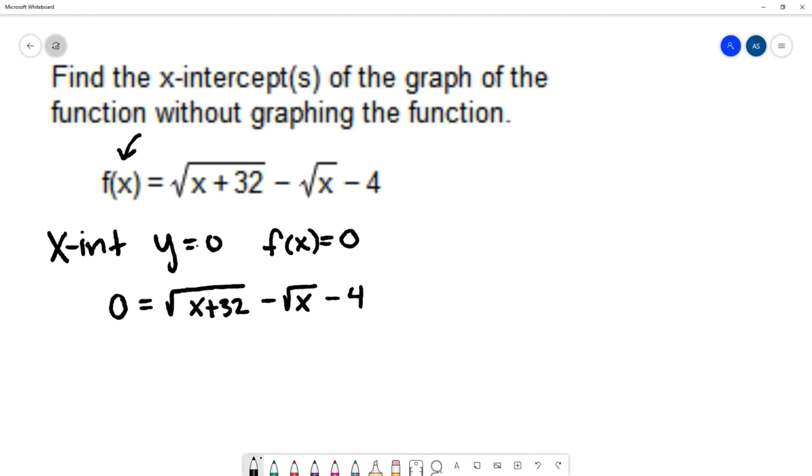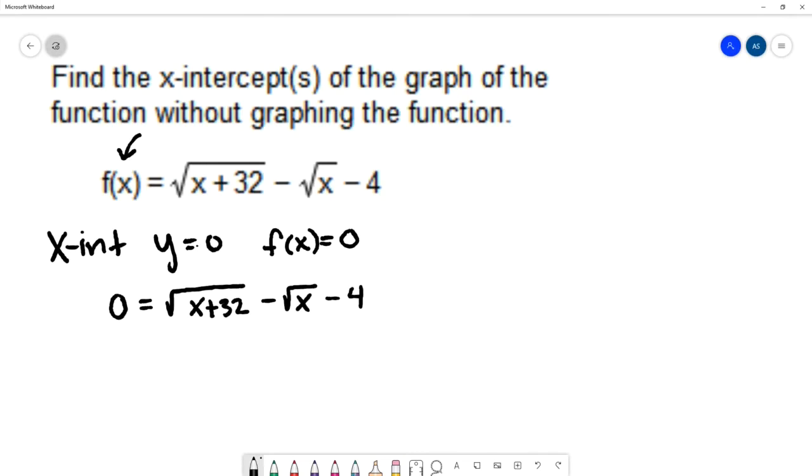When you solve a root equation, the strategy is that you want to eliminate the roots, eliminate the radicals first. And then once you eliminate those roots or radicals, you can proceed with solving the equation. This example actually has two different radicals, and it makes the process even longer because you can only eliminate one root at a time.